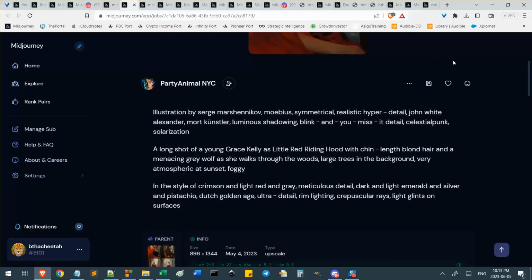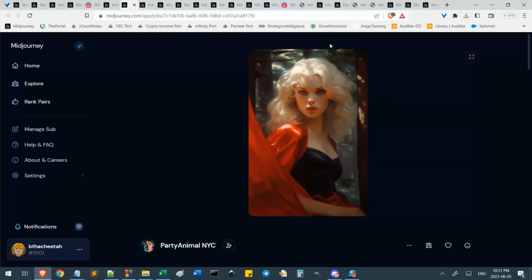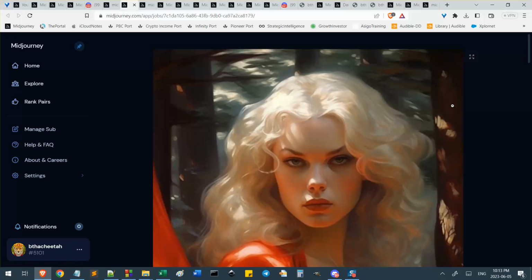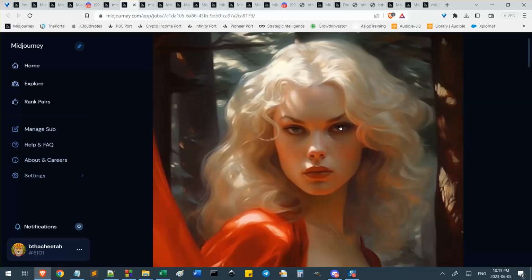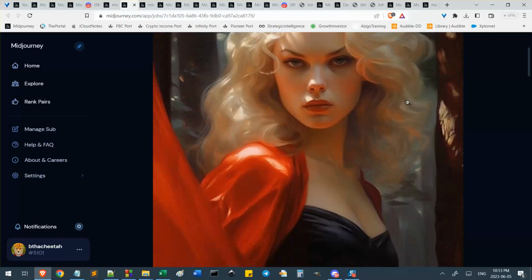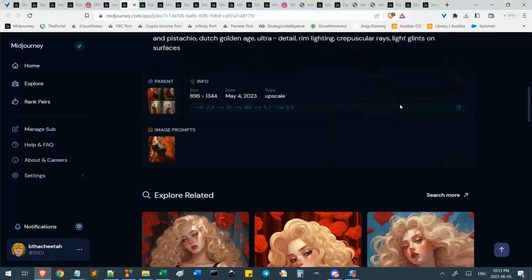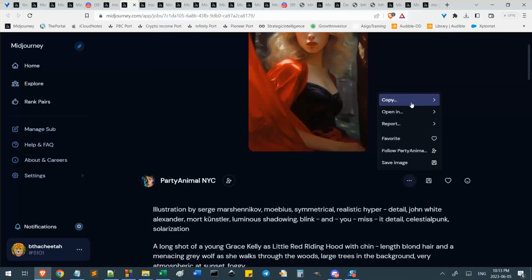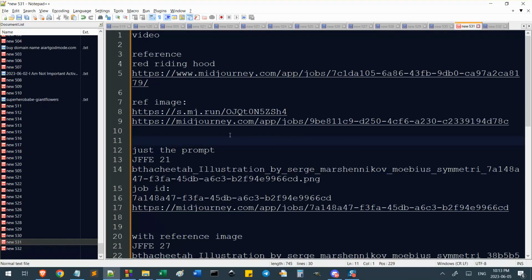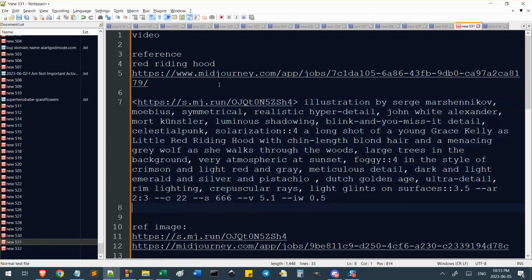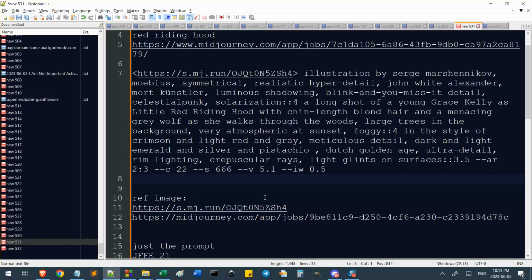It's going to load that page here. So on this one, this is the one we're talking about, and I was like, this is good. Look at the style and the expressiveness and the quality and the light. That's it. So now we'll go copy full prompt, full command. So the prompt and the parameters. And there was a reference image, so that was the reference image in it, but you can see it there, so it's all there in the prompt.